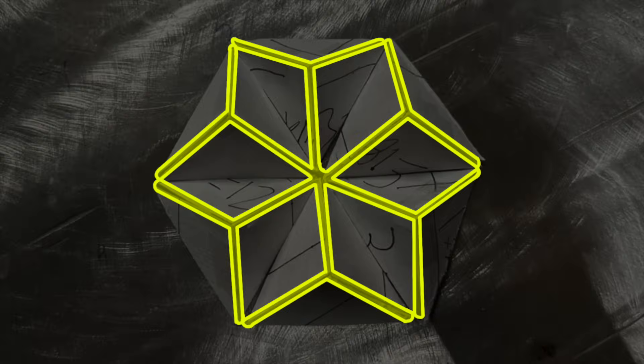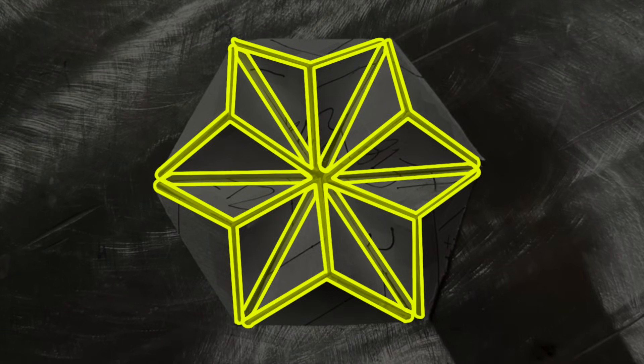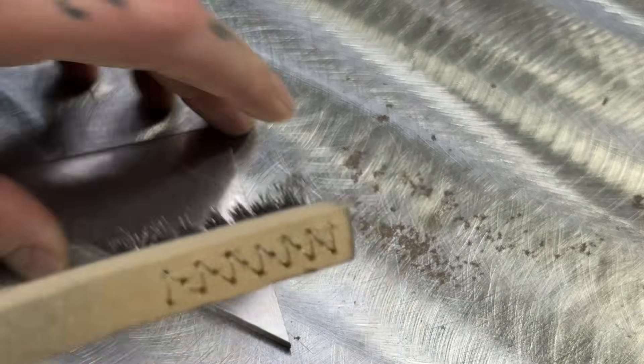Looking at it here you can see all the areas that are going to be welded. Now let me ask you — how would you go about wire brushing all the joints for your welding passes? This is a very important and valid question. Would you just scratch away all crazy trying to prepare all your edges? Unfortunately with this joint configuration you're not actually going to be able to reach into some of the corners with your wire brush. It'll kind of bonk into other stuff and it won't get everything scrubbed the way you want it to be.